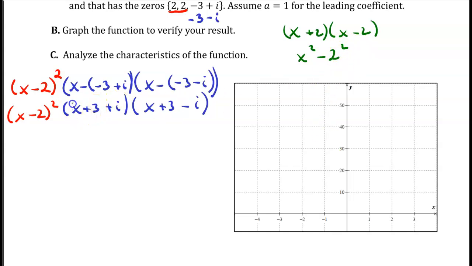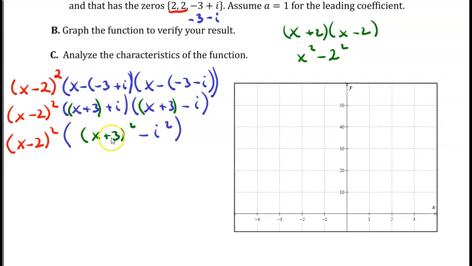So we can do that here because we have x plus 3 plus i and x plus 3 minus i. It's the same format, it's just instead of x, it's an x plus 3. So I can rewrite this as x plus 3 squared minus i squared. And this will take a lot of the heavy multiplying out of the problem. If we multiply this manually all the way across, it would take quite some time. Could do it, but this saves us a little bit of time. All right, and we'll expand this. We're going to keep on going and see what we get.